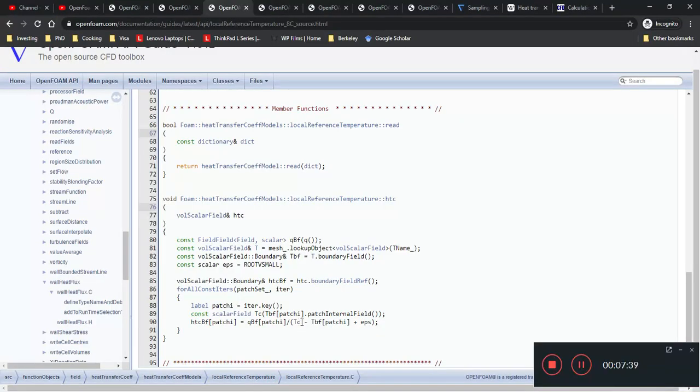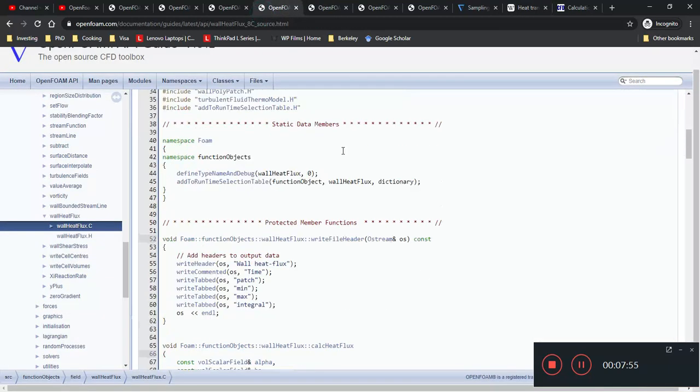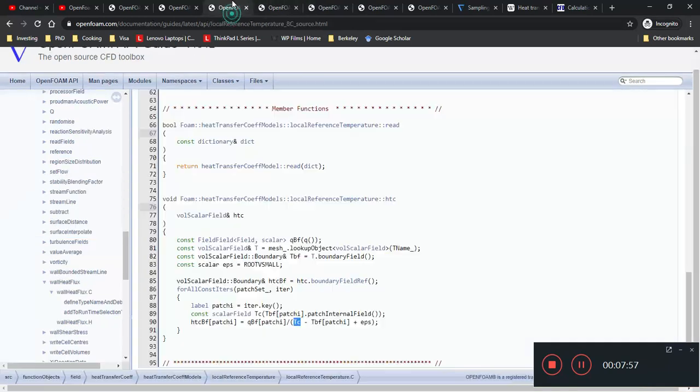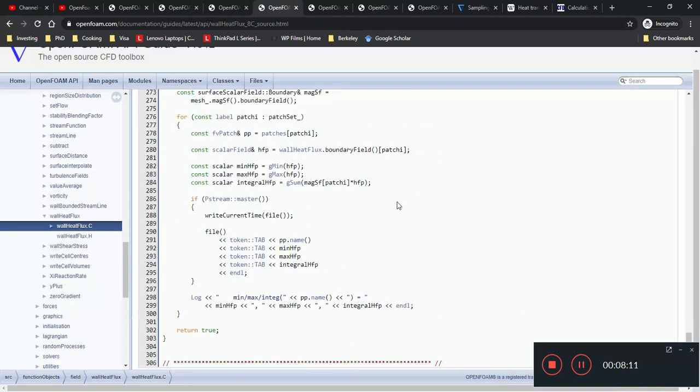So TC will be the fluid temperature, as we normally look at the heat transfer coefficient. Usually the first temperature is the temperature of the surrounding fluid, and the second temperature is the temperature of the solid surface. So when we talk about this, where is it? Yes, it is TC minus TBF, and then there's an epsilon over here, which we just ignore for now. I think that's to deal with some turbulence and what have you.